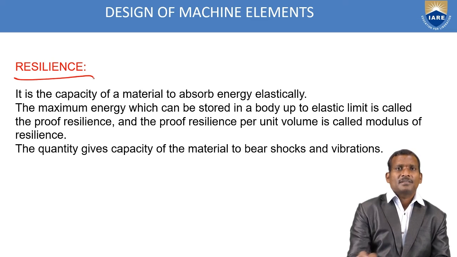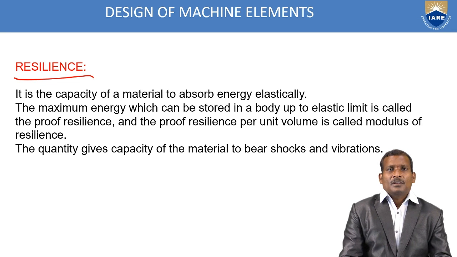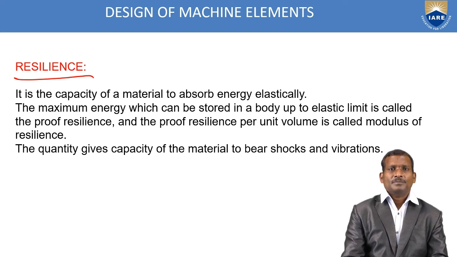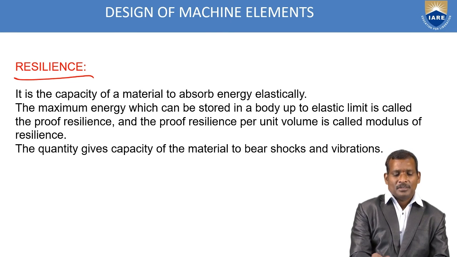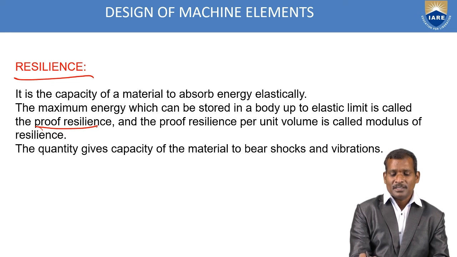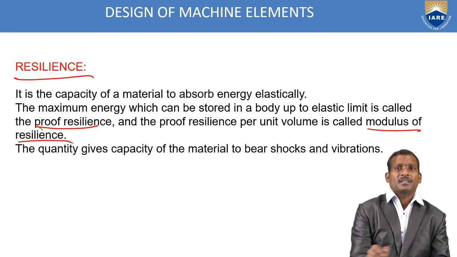Next one is resilience. It is the capacity of a material to absorb energy elastically. How much energy is absorbed during that particular load? The maximum energy which can be stored in a body up to the elastic limit is called proof resilience. And the proof resilience per unit volume is called the modulus of resilience.